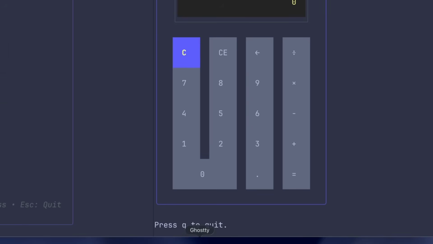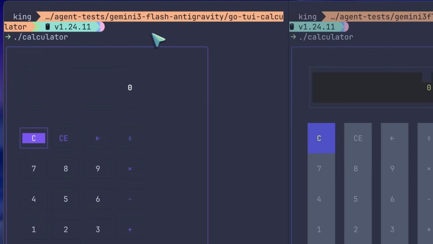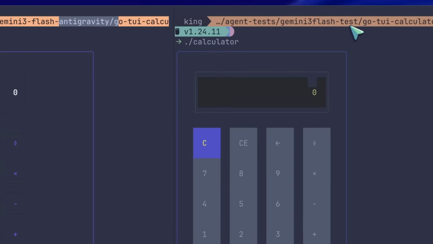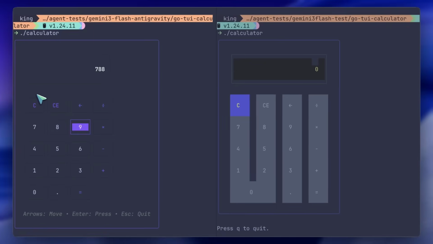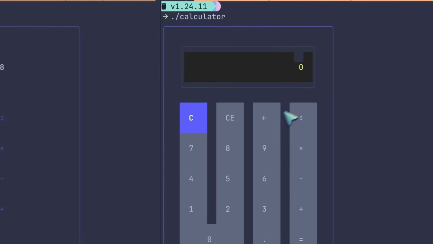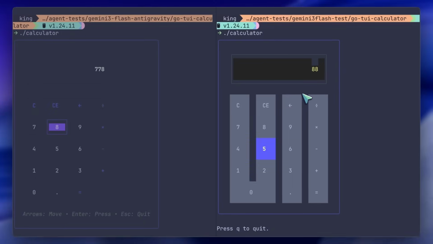Let's start with the Go TUI calculator this time. So I tried it in both Gemini CLI and Antigravity. And, well, it nails it when used with Antigravity. It's very well made, it's quite awesome. It follows the elements correctly, the states work well, and the calculations are also quite good. But on the other hand, Gemini CLI's generation is quite bad. It doesn't look very good, and the same goes for all aspects of the app. It's very half-baked. So, not a very good generation.